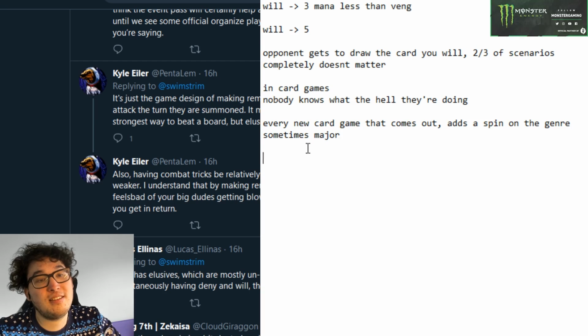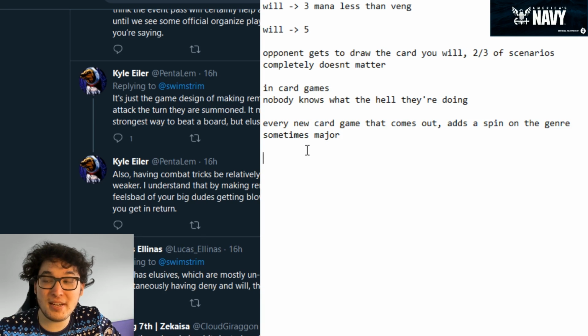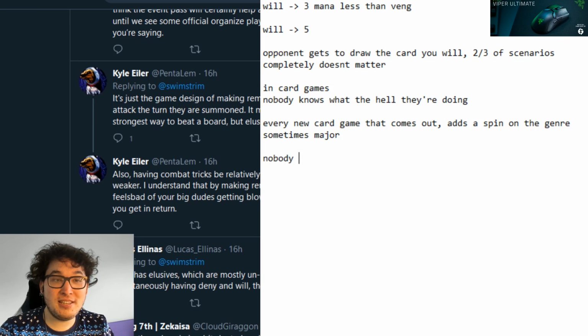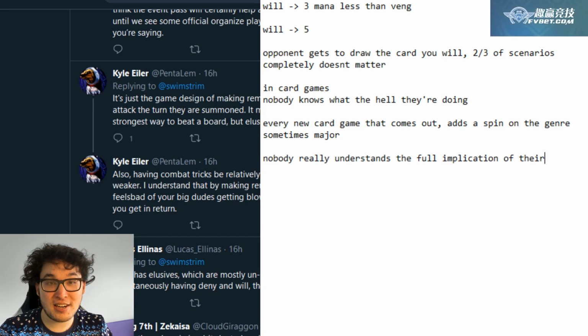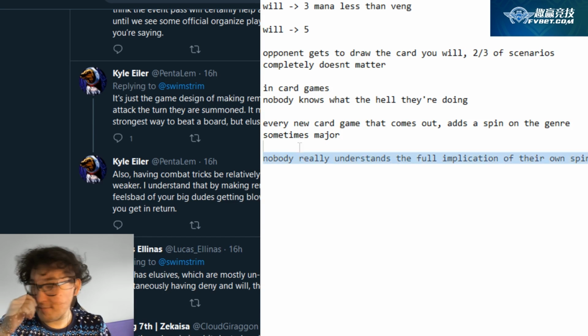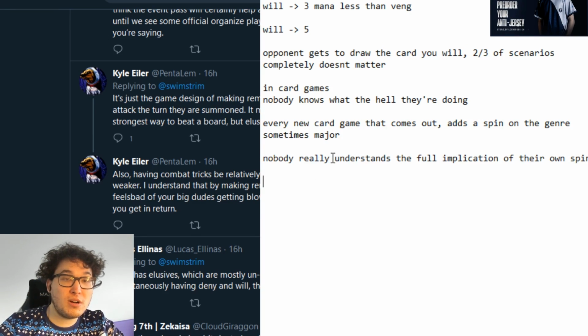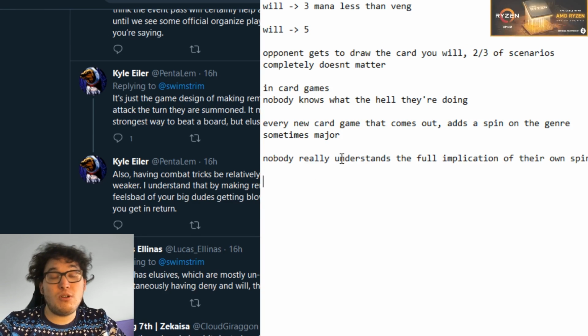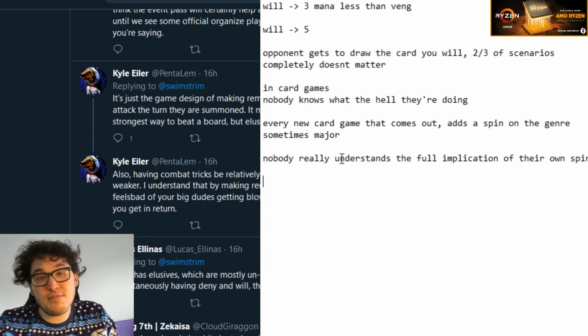And the thing is, and again, this is not an insult to the devs, I would be in the same position if I was developing a card game. The thing is, nobody really understands the full implication of their own spin. And that's because it's really hard. That's it. So, what does that mean? Well, let's give examples of that. It takes devs a while to figure it out. Usually they do figure it out.